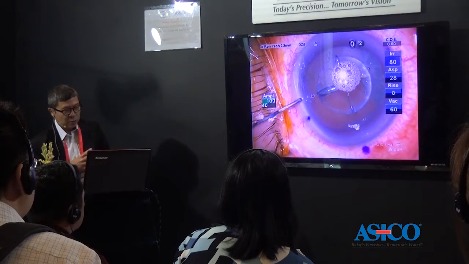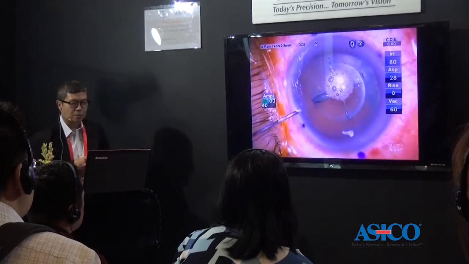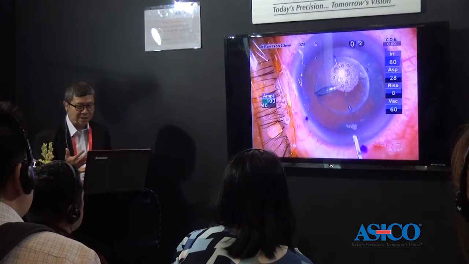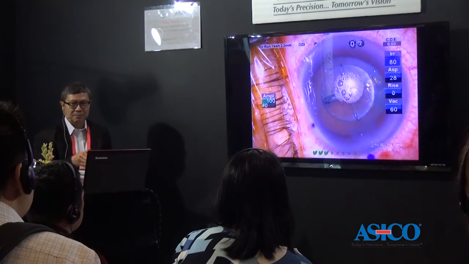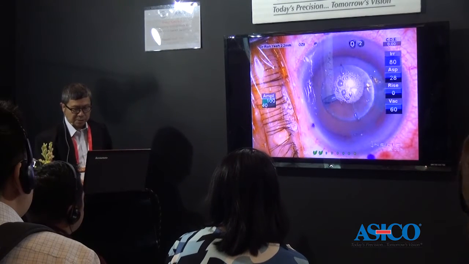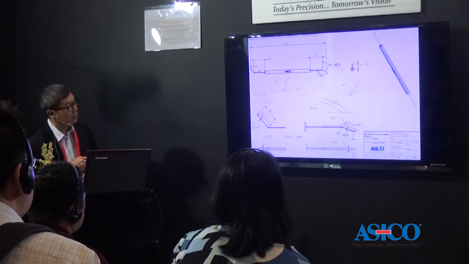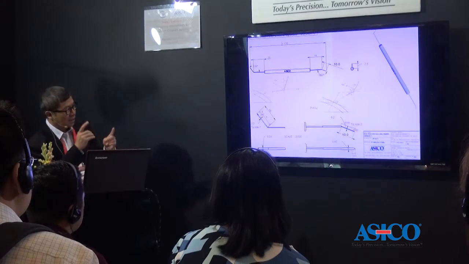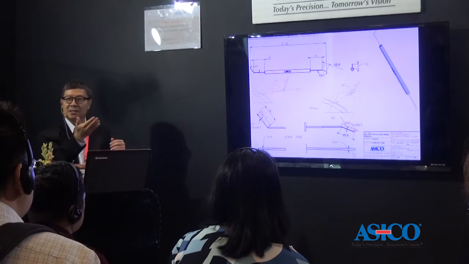When I've done that, you will see that with the new femtosecond laser spatula, I can open that side port very, very easily. And with the main port, my fingers no longer get in the way of the surgical field because it's been optimized and designed to open these 2 incisions specifically. Nowadays, this is also doing very well. These are my original drawings, which I gave to ASICO and said, can you make them at these correct, optimized angles? And this is something that ASICO is very open to.